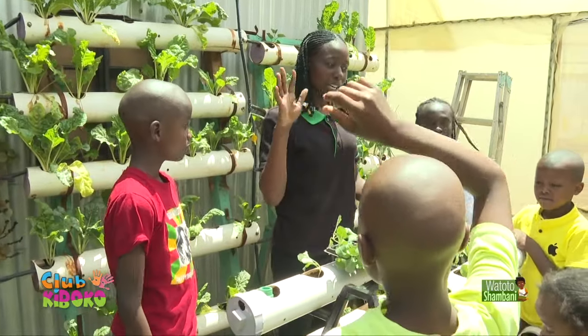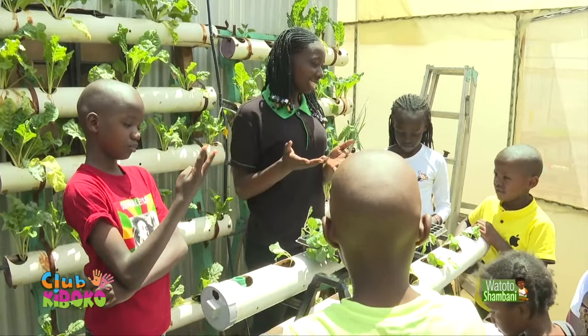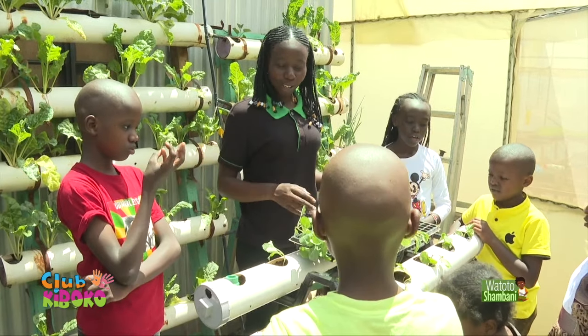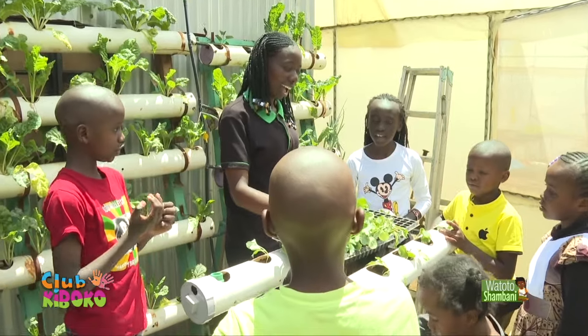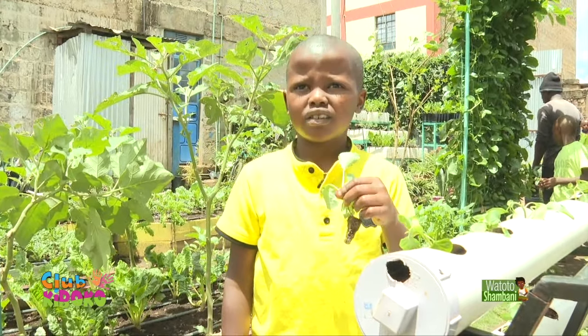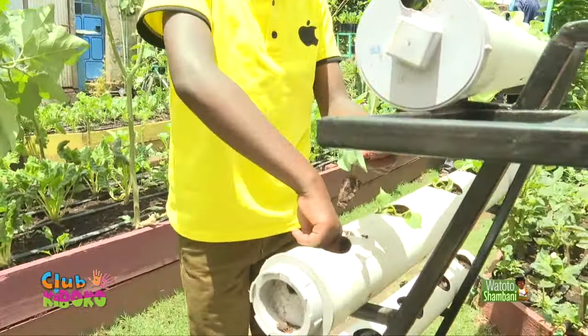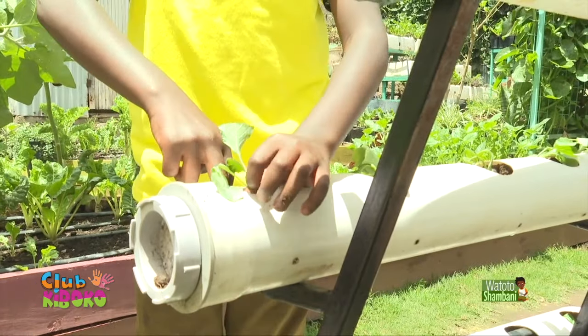Be ready in how many weeks? Four weeks. Good. So we wait for 4 weeks, then you're going to eat managu. Good. Sukuma wiki and Swiss chard. Okay. Yes. Good. When I want to plant, I dig a hole with my finger, I put in the plant, and we cover it.